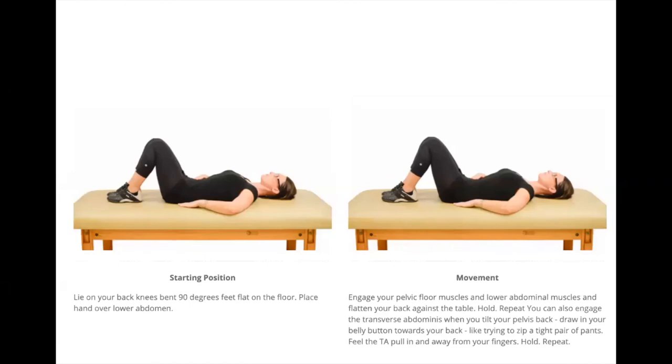Next, again for your transverse abdominis, we're going to try and engage these pelvic floor muscles. They're called Kegels, right? The best way to describe a Kegel is if you were at the toilet and you had to pee, and halfway through your stream you had to stop your pee, you would contract those pelvic floor muscles. When you contract your pelvic floor muscles, your transverse abdominis also contracts. So you want to put your hands on the transverse abdominis, which are on the side, right? The rectus abdominis is in the middle, the transverse abdominis on each side. They're right above your hips, that bone on your pelvis. Put your hands on either side, do that Kegel exercise, and try and feel a contraction there. It takes about a week or two to get proficient at this, but once you do, you'll be able to feel that your transverse abdominis is forming a brace around your body and protecting you.